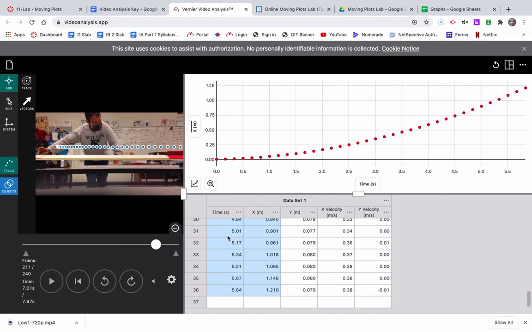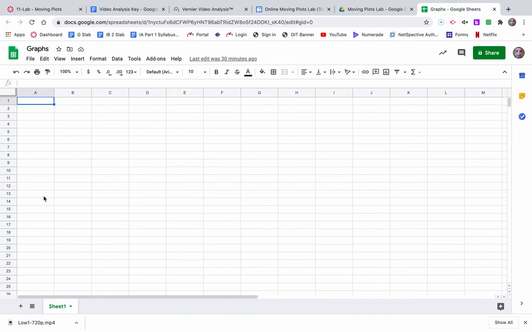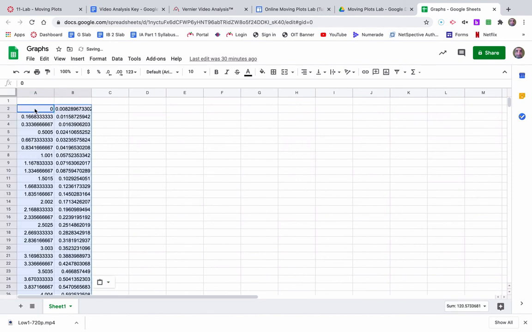I'm going to do a command, for me it's a command C, right? You can also do a control. Whoops, that didn't work. I thought I could do a control click. So select all those points, okay? I'm doing a control C, or command C because it's a Mac, right? And then I'm going to go into my Google Sheets and paste it. Don't paste it right in the upper left corner, paste it down one. And now I'm doing control V like that, okay?